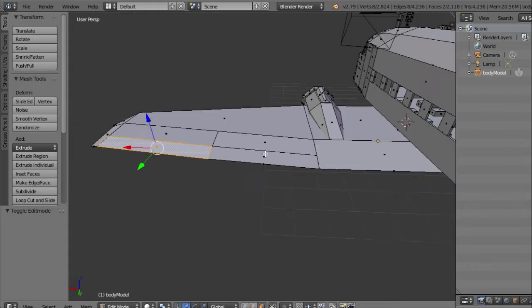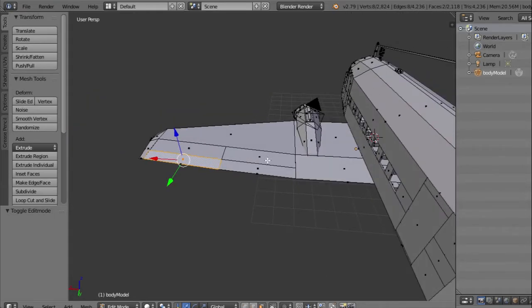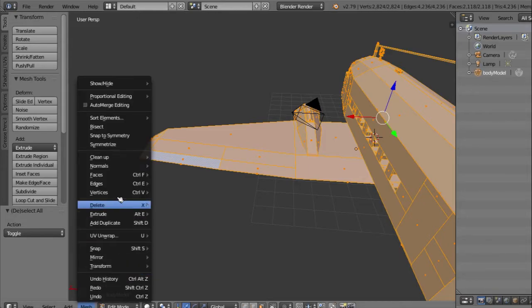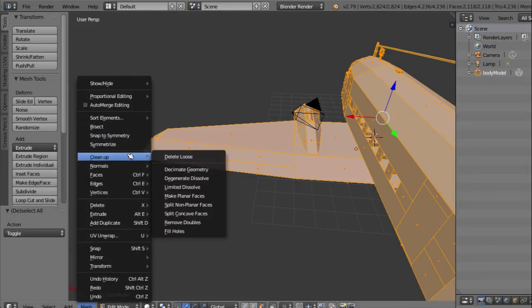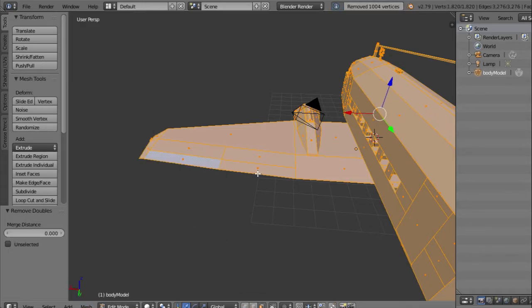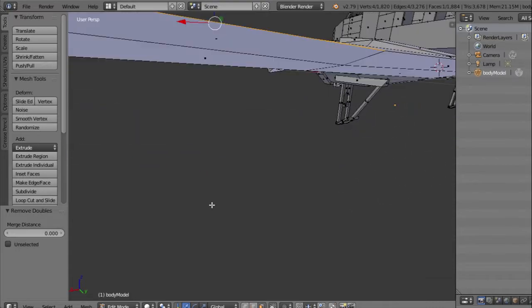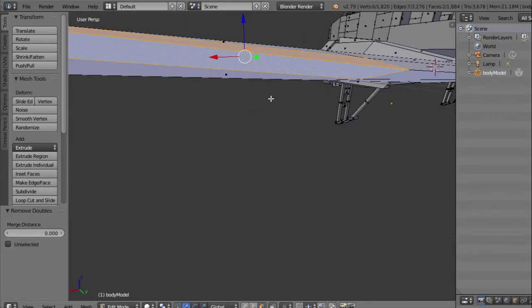Now, we really don't need that stuff, so what you can do is select everything, then go to Mesh, Clean up, and Remove Doubles. Notice how it made those go away? Removed 1,000 vertices. So that's good. You don't want any of those garbage faces there, so good riddance to those. Anywho, so let's see, you have that, you have that.